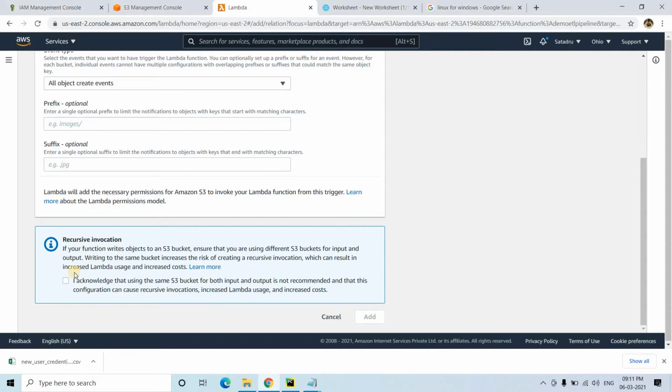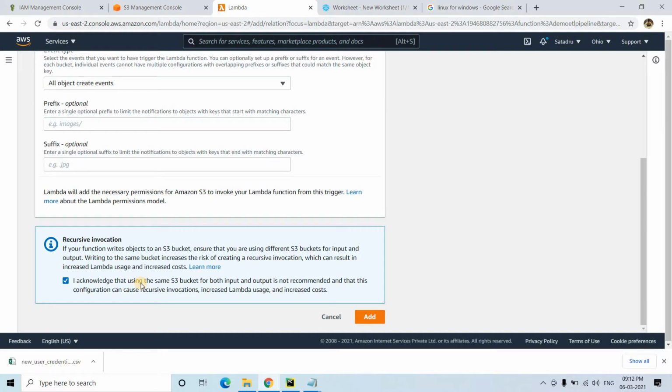And for recursive invocation, I must enable this, because by mistake you might do the following. Suppose in an S3 bucket one file comes and triggers your Lambda function, you have processed it, that is, applied some business logic to the CSV file, and then you load the processed CSV file again into the same S3 bucket. That means an infinite loop will happen, right?